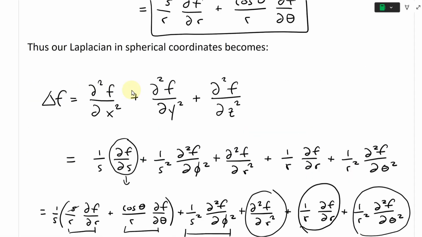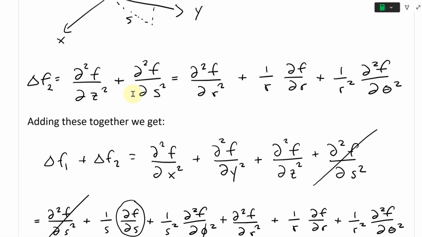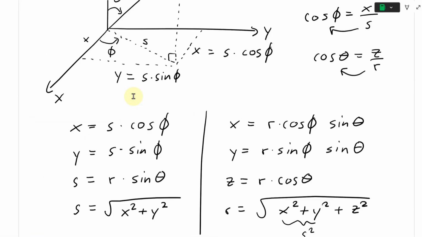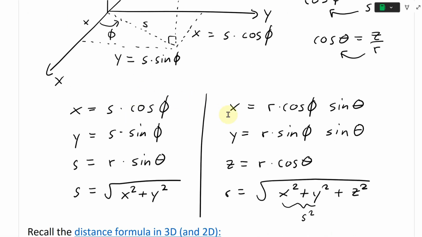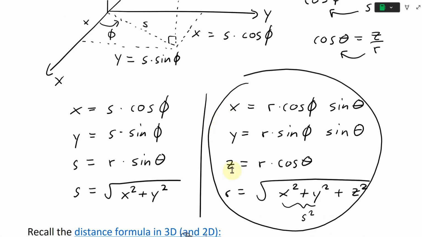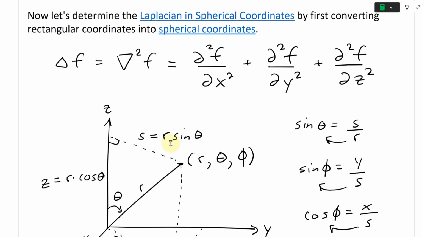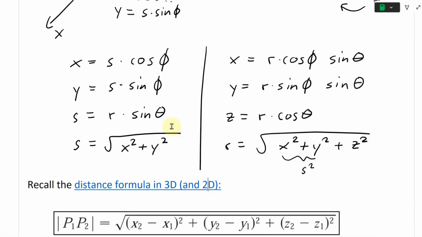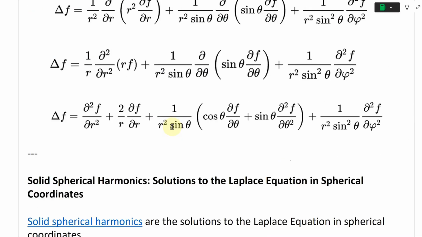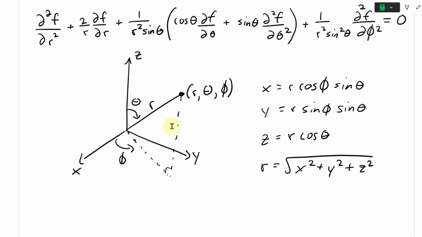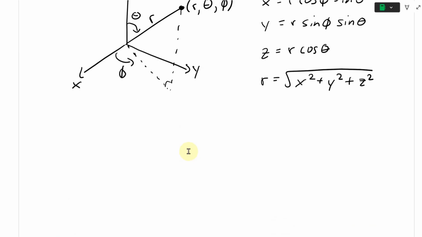And again, when I derived this right here, we already went over this. I'll scroll all the way back up. Yeah, so I already solved these ones for x, y, z, and r. So those are it, and there's the derivations. You could watch that earlier in the video or in the separate video on the Laplacian in spherical coordinates, which I'll upload as a separate video after I finish this video, and so on. Yeah, so that's what we have.